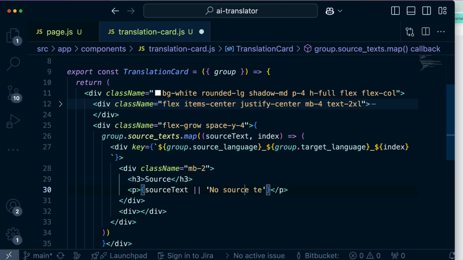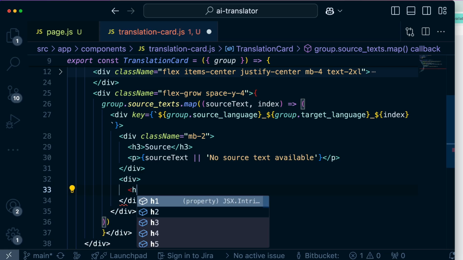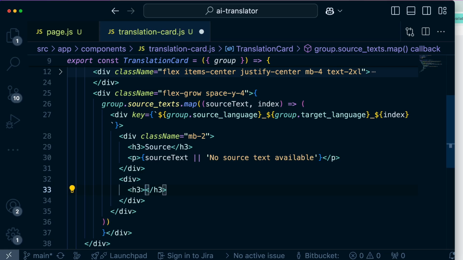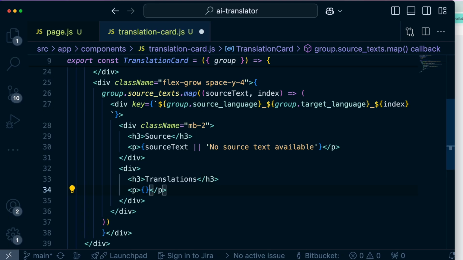I misspelled the source. Header for the translations and a paragraph.